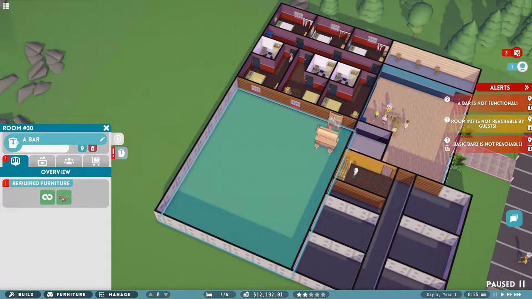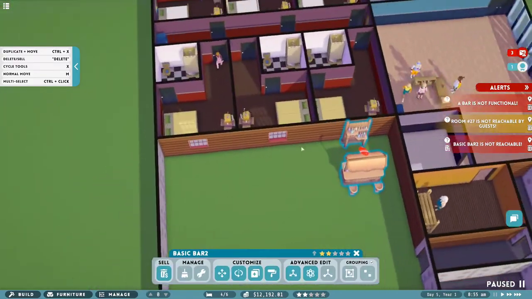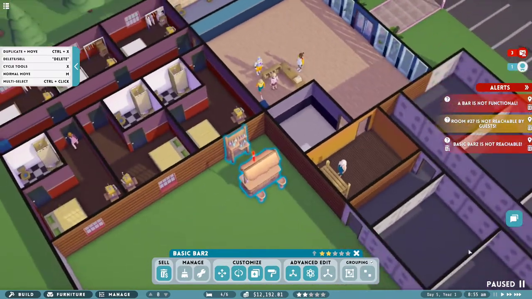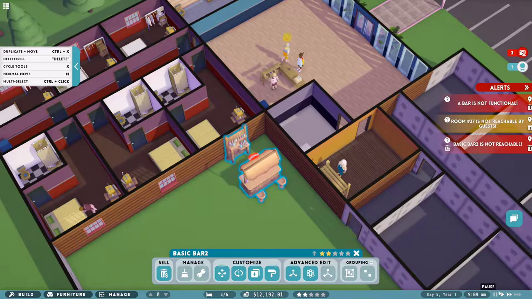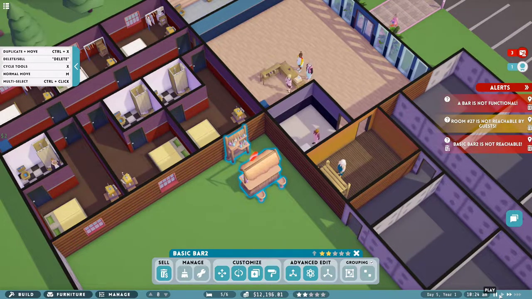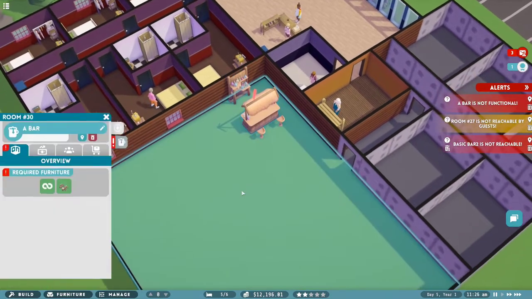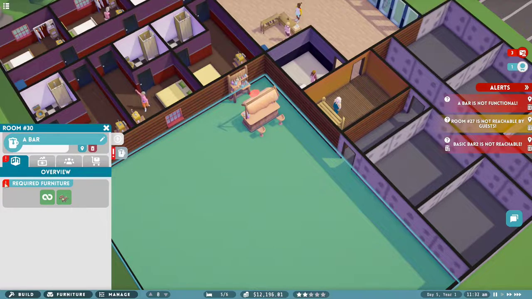What is this missing? It says a bar. It has a bar. Wait, maybe I just need to hit play so the bartender goes to it? Should have a bartender now. I ordered one. Waiting for the bar. Waiting for the bartender. Oh, wait. Maybe the bar furniture is not functional.